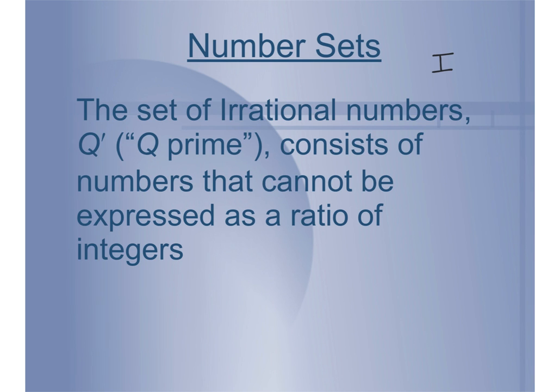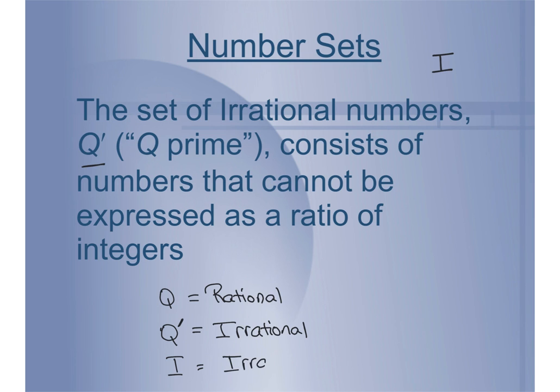That is irrational. Z is integer, I is irrational. And in the book, it seems like they use Q prime all the time, so you need to know what it means. If Q is rational, then that little prime above it, the little dash above it, means irrational. If you get something from the book, they're going to use Q prime. If you get something from me, it'll probably have I, because my programming all does I with it. But they both mean irrational.